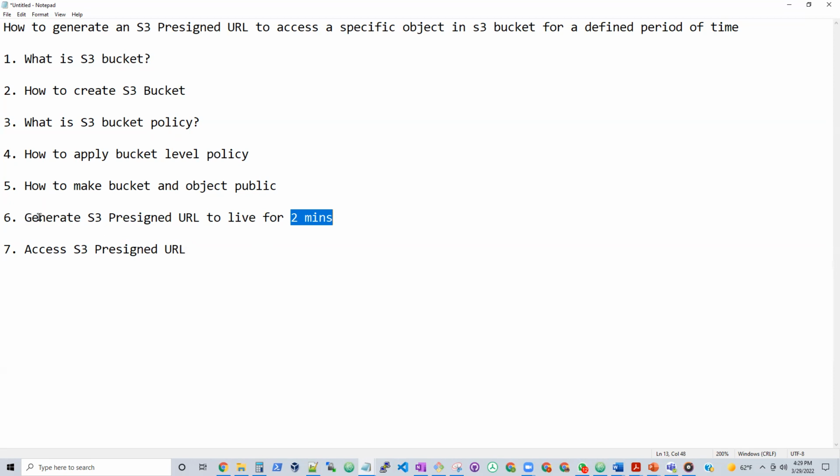This can also be used maybe if you want to share videos with some people just to have a preview. Then after that, they will not be able to access it. Any type of file that you can upload to S3, you can generate this presign URL and define the time that the user can access it. You are completely in control of that. The maximum number of hours would be 12 hours. And the minutes, I think it's 720 minutes or so, we'll find out.